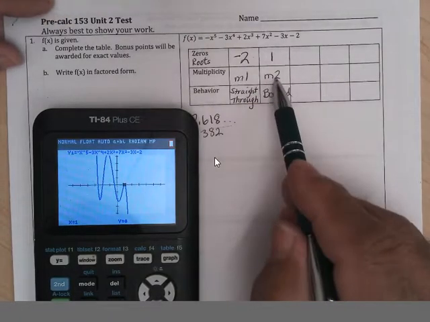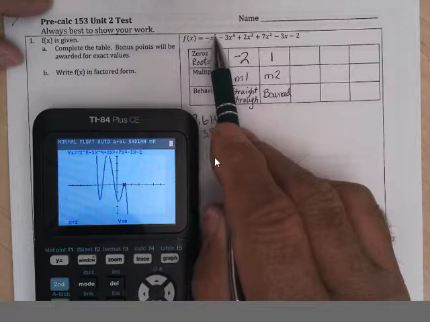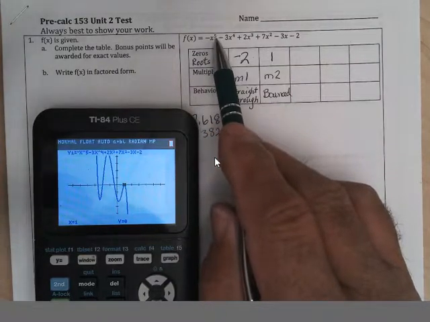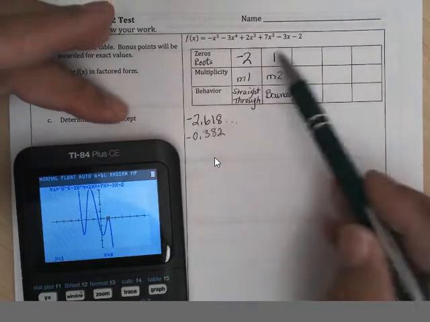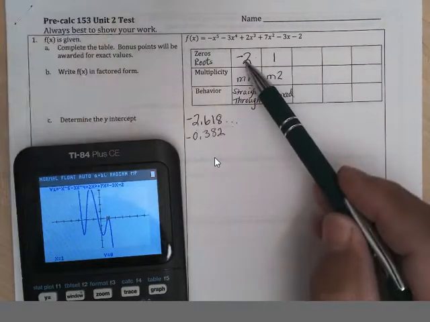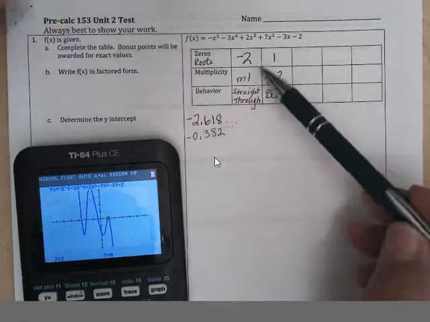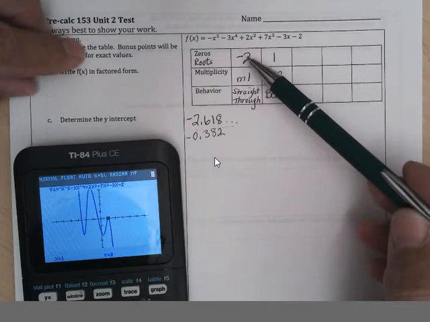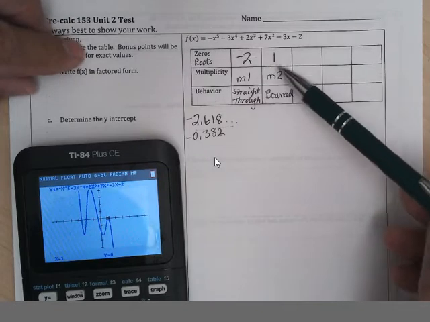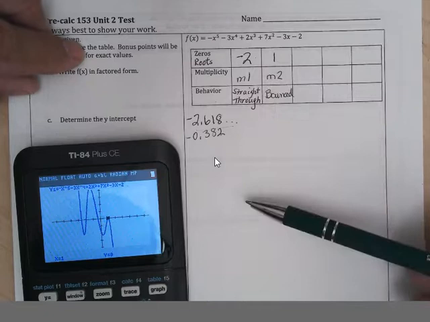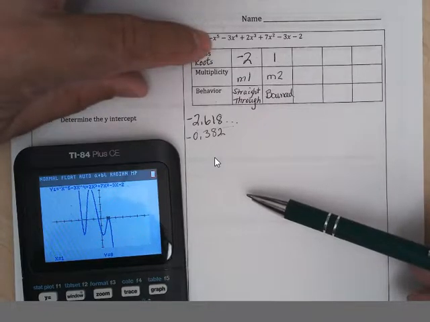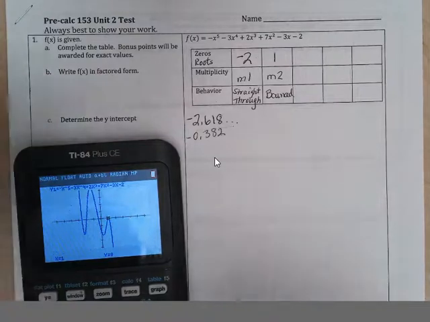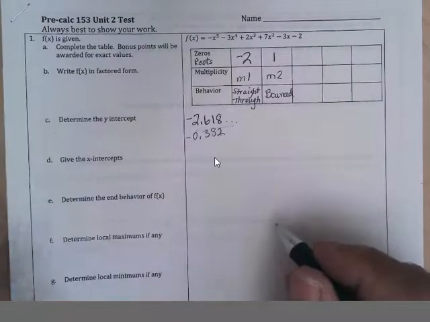Well, that's a total of 3 distinct zeros. Since it's degree 5, it has 5 potential zeros. Some of them may be imaginary, but I had these two and this one twice and this one. That's all 5, so I know that I can take this degree 5 by doing synthetic division by this number once and this number twice. I can get it down to a degree 2, or a quadratic, and I can use the quadratic formula and get these roots exact. So that's what I'm going to do now.